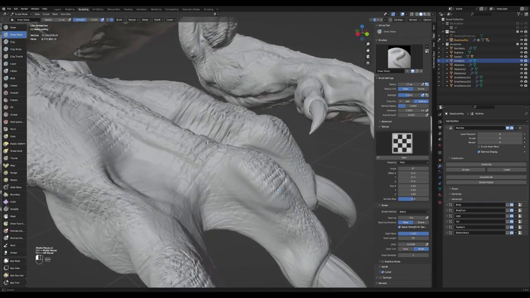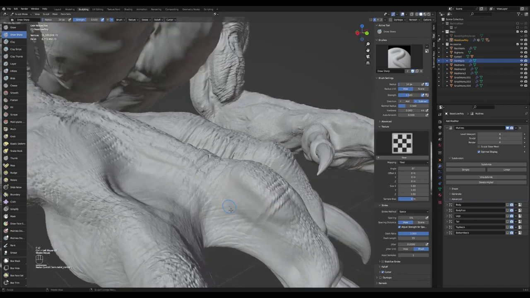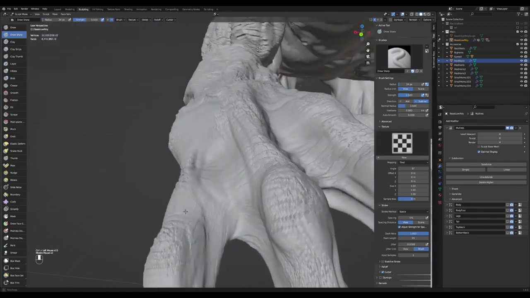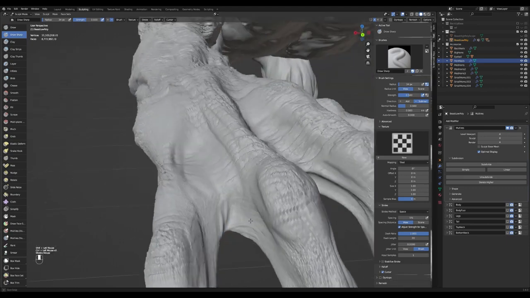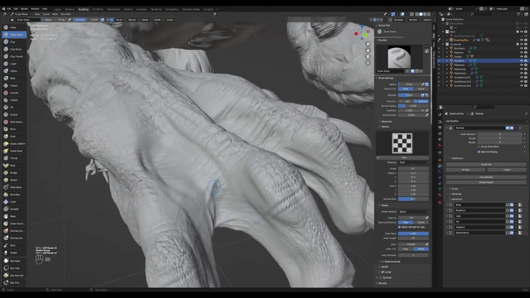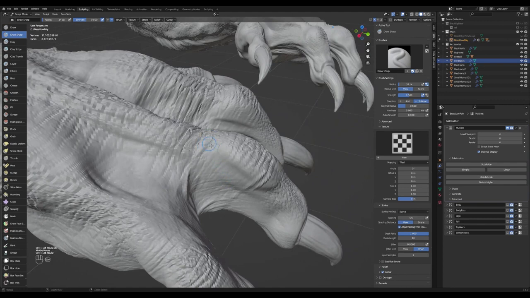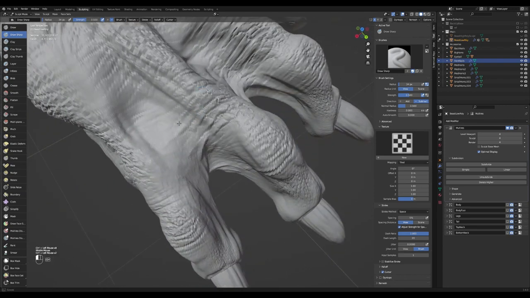Same process, guys. Just building up those forms. Press F to increase that brush size. Just building those up. Smooth that out. Hold on Control to do an invert, so it's just building that ever so slightly.